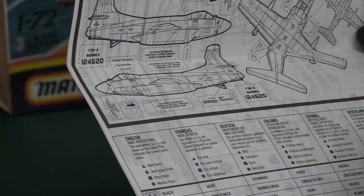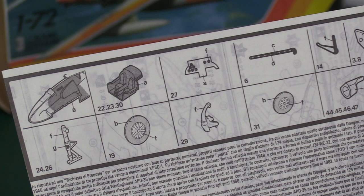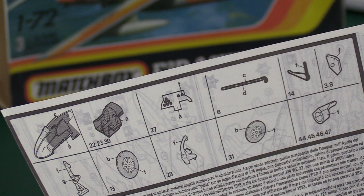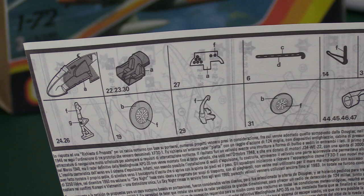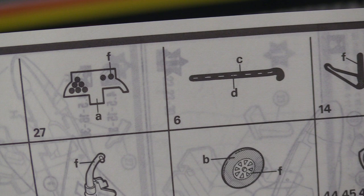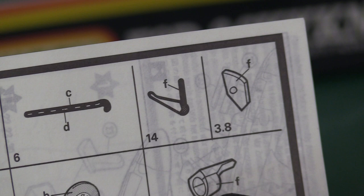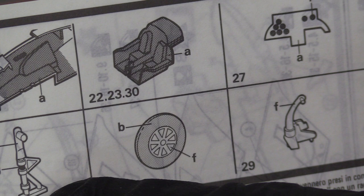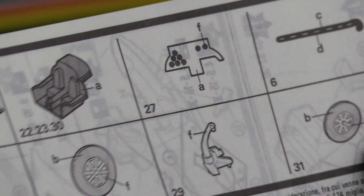I've got to say, the night fighter option looks quite cool — I think that'd be the one I'd go for. And here we are — yes, we've still kept the small parts guide. I like the way they've done it. So you've got here the interior of the cockpit, the walls of the cockpit, and the slide ejection system — that sounds all very dangerous to me, a mad idea. I don't know why they couldn't just have ejector seats; perhaps they weren't considered reliable enough. There's instrumentation here and an arrester hook, which you're not going to need because you're not going to be on the carrier. Various small parts — the undercarriage legs, main gear leg, nose gear leg, wheel and tyres, and the jet pipes. It's in this Matchbox upright style.